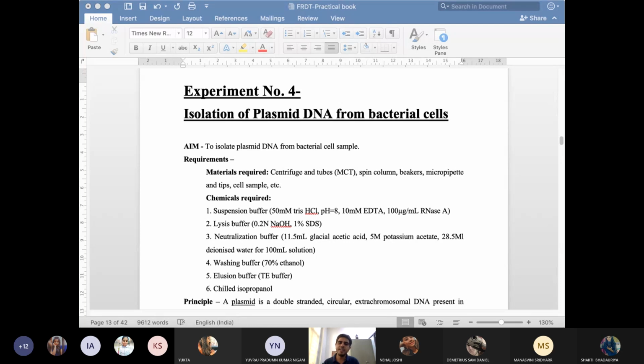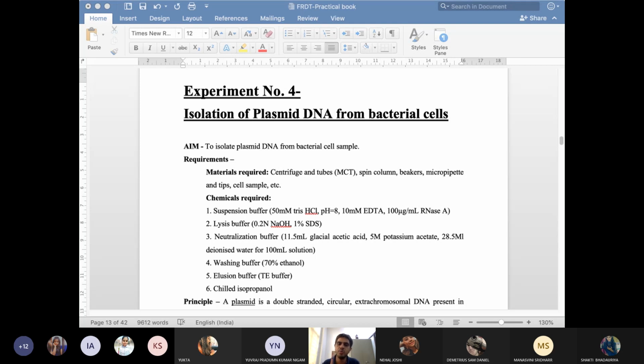While plasmid DNA, being smaller in size and supercoiled, has strands very near to each other. They will form a double-stranded, soluble form, so they are not going to precipitate out. So, one thing is that the alkaline is going to make your double-stranded DNA single stranded, then neutralization facilitates making single stranded to double stranded again. But during this alkaline treatment and neutralization, your chromosomal DNA and protein will precipitate out, whereas your plasmid DNA again forms double-stranded DNA and remains soluble.